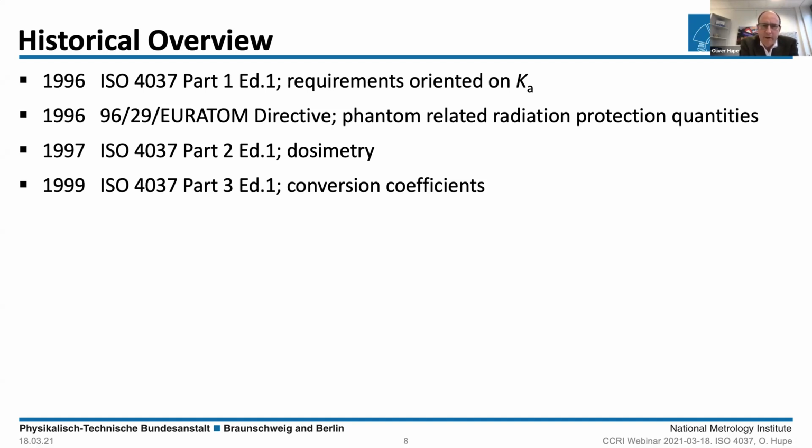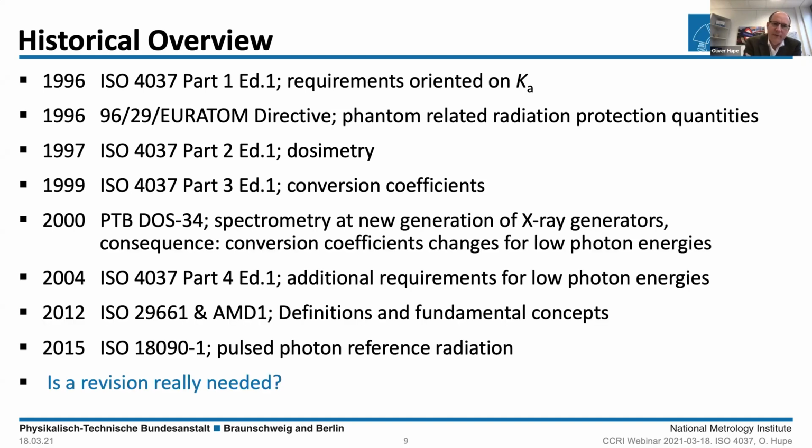As the technique goes on, the design of the high voltage generators was changed. In former times, you had a lot of problems with ripples, and it was more AC high voltage than DC voltage. With the upcoming high frequency generators, it was more stable. And in fact, the spectra change, and with changing spectra, the conversion coefficient changed. This was shown by, for example, many publications.